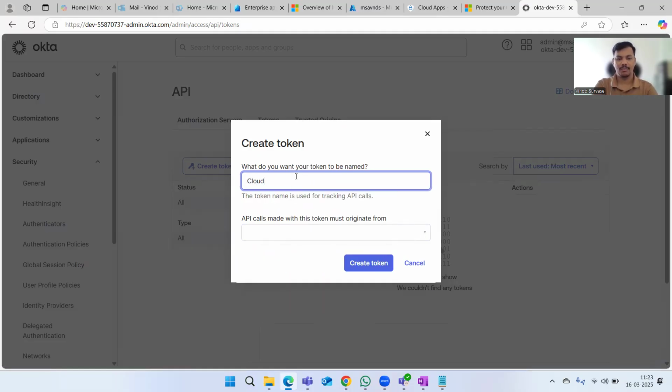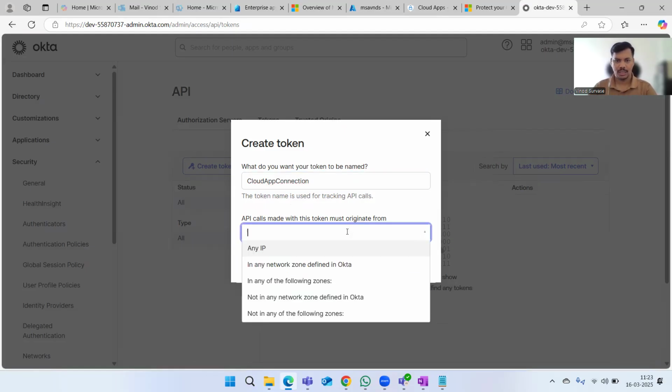So let's say I'll go with the name Cloud Apps Connection, and then I will select the appropriate setting: API calls made with this token must originate from any network zone, any zone defined in Okta, any of the following zones, or not in any of the following zones.